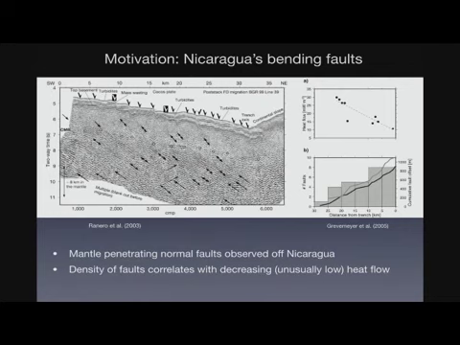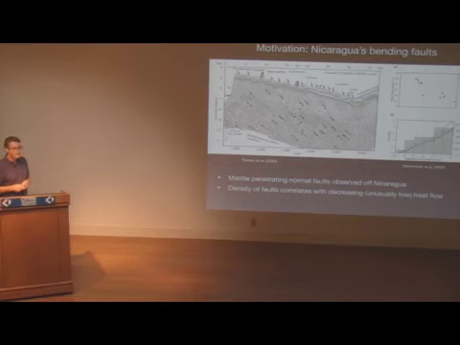And I think you've seen this in a couple talks already, where this is the incoming plate here, and this is the trench. The seismic reflection image shows these really deep, dense bands of normal faults cutting all the way through the crust. So this is the Moho right here. These little white dots are where they pick the Moho. So this is the oceanic crust. This is the upper mantle. And these faults are so deep, they're going into the mantle about 20 kilometers or so. In this paper by Ranero et al., they speculated that these would provide permeable pathways to allow seawater to percolate down all the way through the crust and into the mantle, where it would hydrate the peridotite and form serpentinites. So this would be a way to carry down a lot of water into a subduction zone.